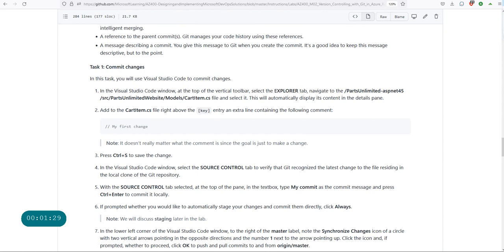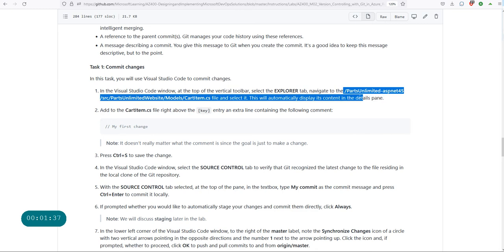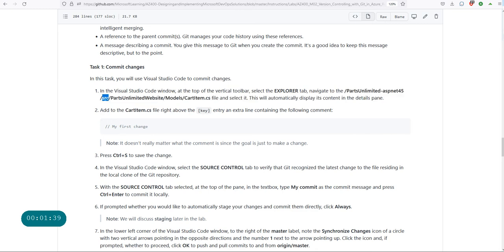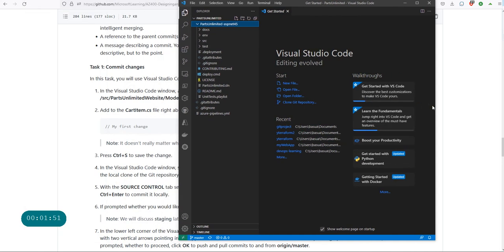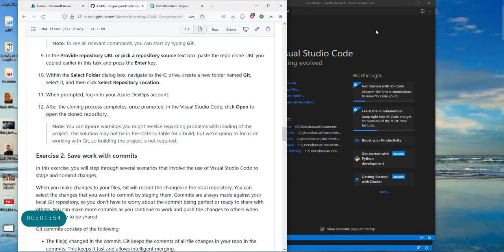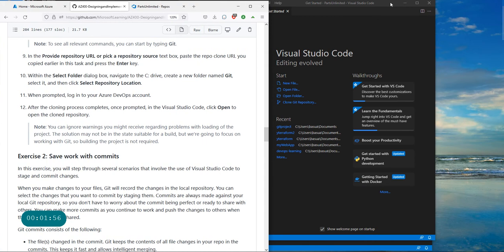So in this one, what we're going to do, we are going to go back to the Visual Studio and we are going to go under the Parts Unlimited folder, source, website, models, then cart item.cs. Okay, so let's go and try to find that one. Let me make that one a little bit smaller, see if we can work side by side. Let's bring it over here.